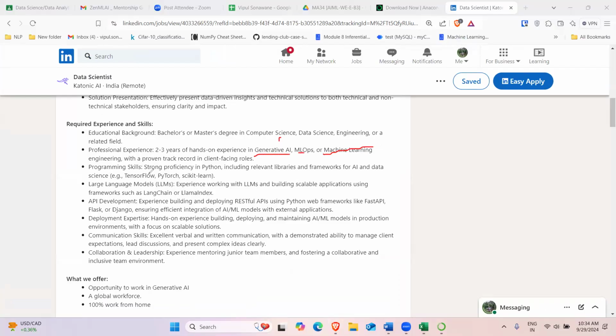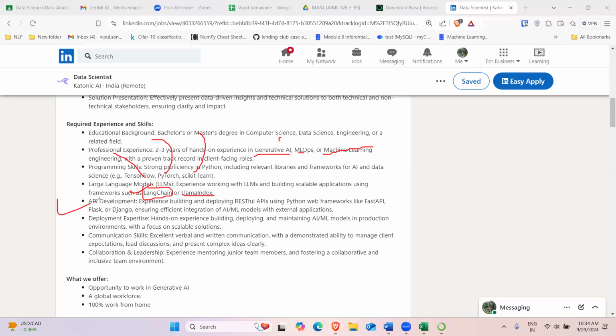Then apart from that, we have several libraries and machine learning frameworks. We have TensorFlow, we are going to learn that, PyTorch, sklearn. Then large language model experience you should have. LangChain, which I had forgotten. You should know this. You should know LlamaIndex. And as I've told, deployment you should know.